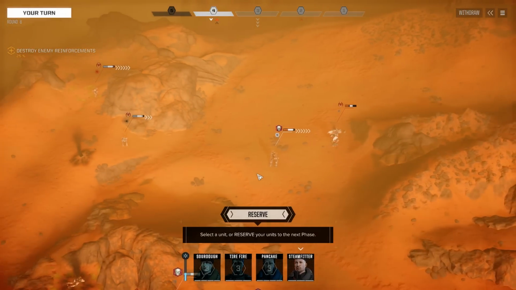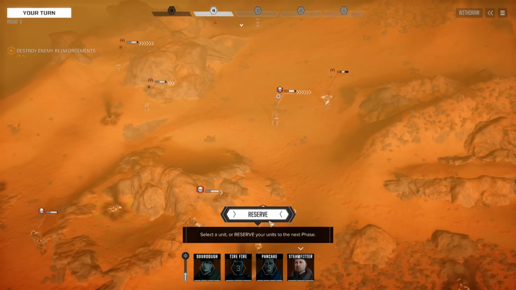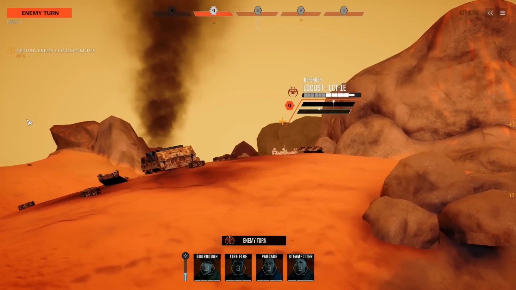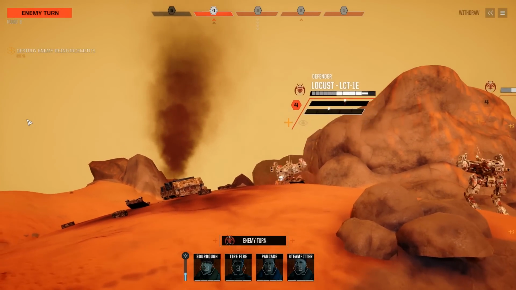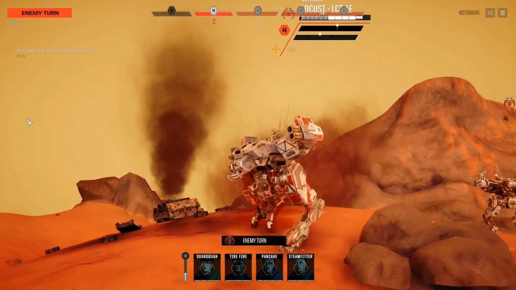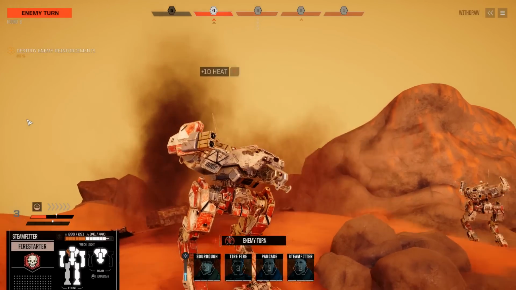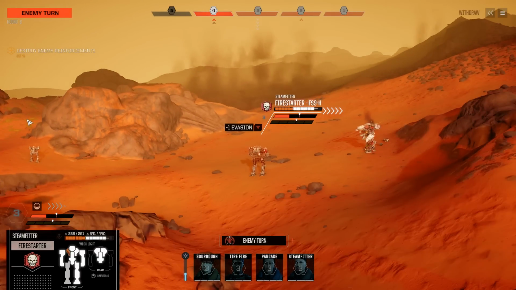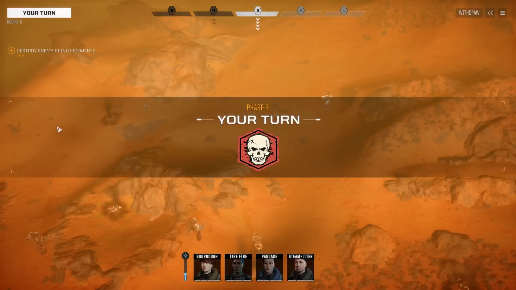I think I'm going to reserve down. Since he doesn't move until 2 anyway, let's hold on to all that evasion. Make the other Locust do stuff, and then we'll figure it out afterward. So if I'm going to do that step-in maneuver, I probably want to do it after everybody else fires. Alright, getting good value off of that evasion.